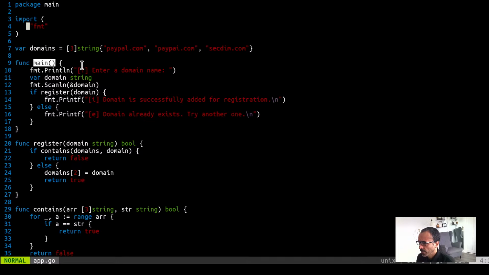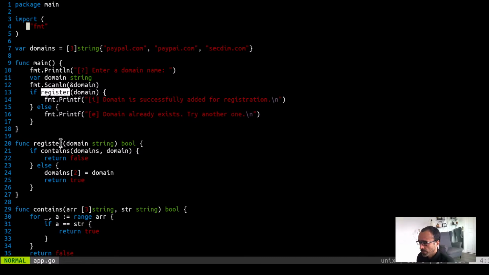Following that is the main function, which prompts to enter a domain name, takes that value from the command line, and passes it to a function called register. If this function returns true, it will say the domain is successfully added for registration, otherwise the domain already exists.